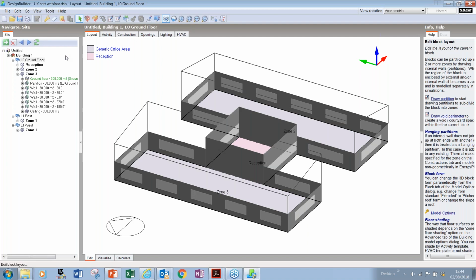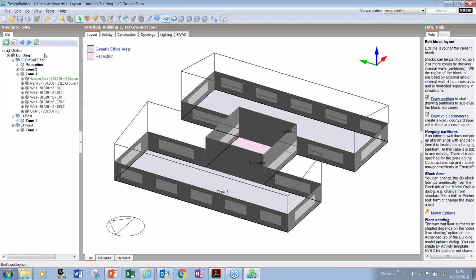So we're now going to take a look at new tools that make it easier to draw partitions without affecting your glazing. In previous versions, if you had glazing that had been customized and you drew a partition so that it intersected the glazing that you'd already drawn, then that partition would either delete the window.